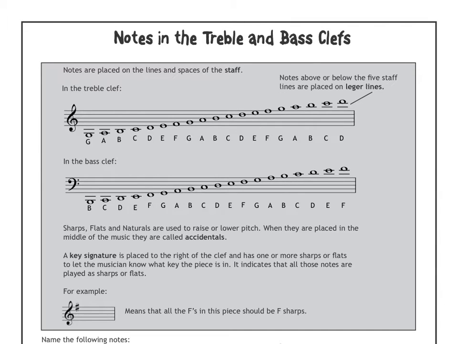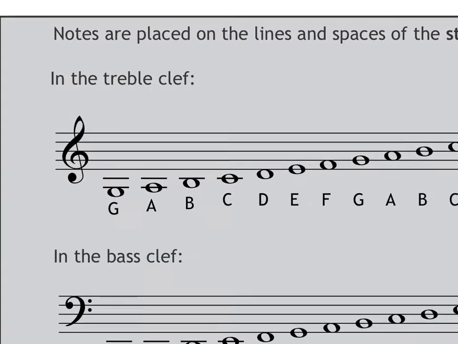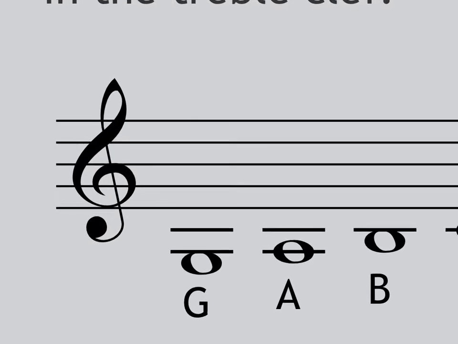We'll notice that it says in the treble clef we have a low G below the second ledger line below the staff. We carry on through our musical alphabet all the way up. We can use ledger lines. We can use technically an infinite number of ledger lines on a staff, but we only use a few. If we need to go a ridiculous amount of ledger lines, we would use a new clef. So let's just zoom in here real quick and do a quick review of some treble clef stuff.